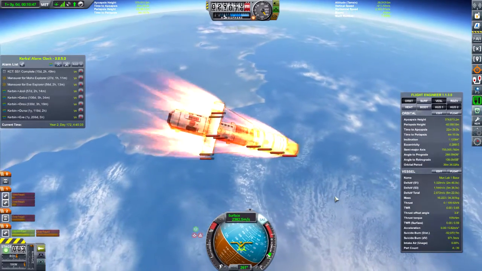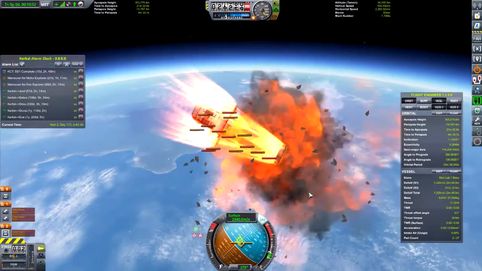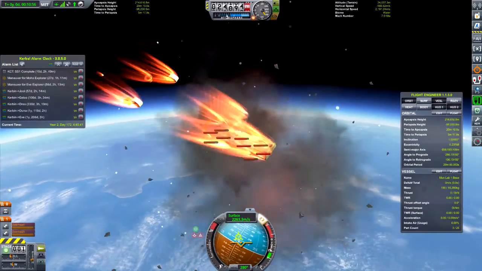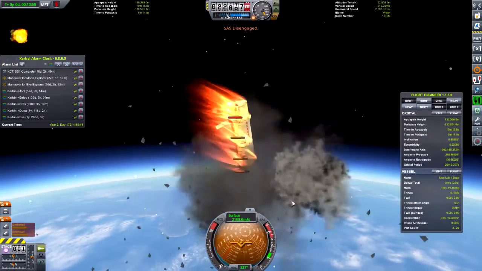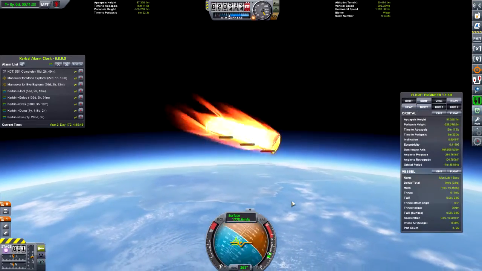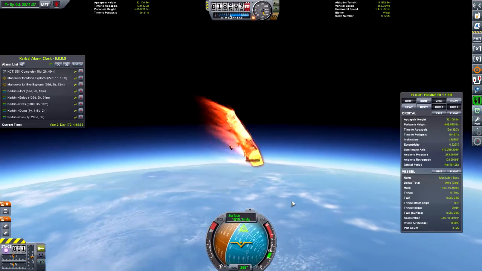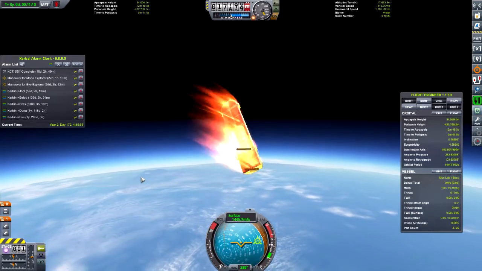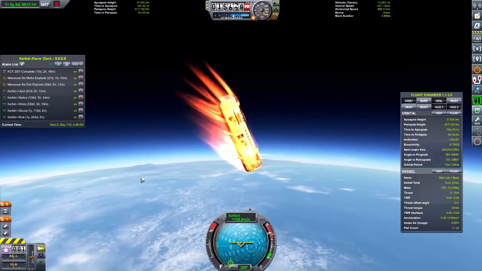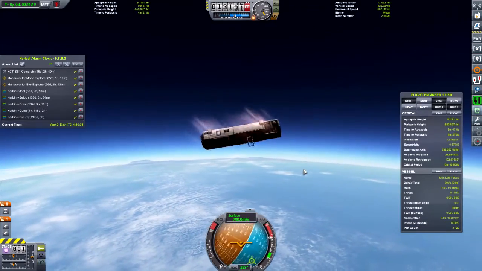To heck with the engine. Let's just watch this thing explode. Fuel tank. Fuel tank. Oh, pieces are falling off. Oh, I don't know if we're gonna get any more explosions. I think I have 0 control now. Yep. My probe core already disappeared.